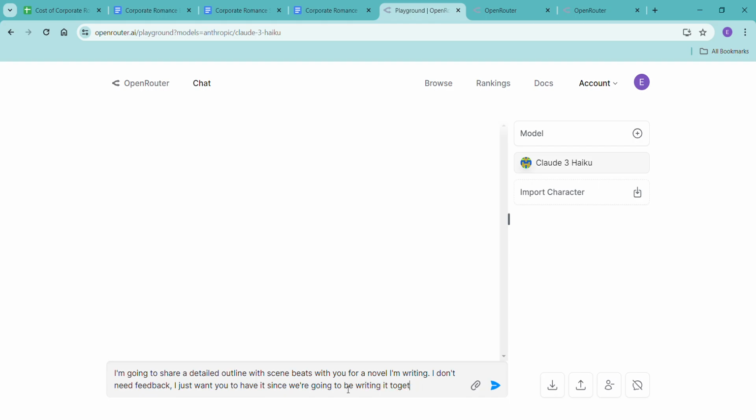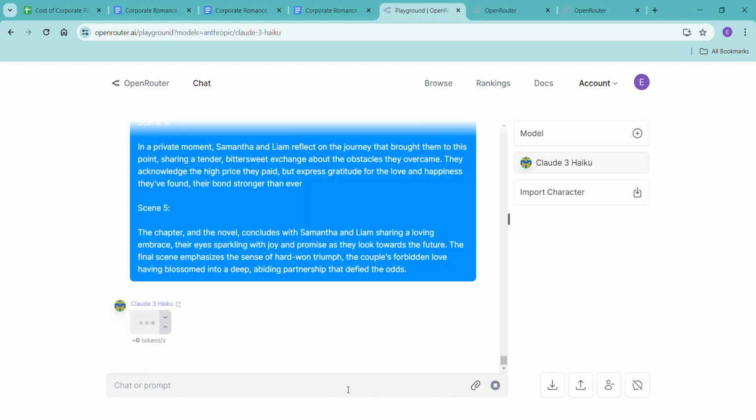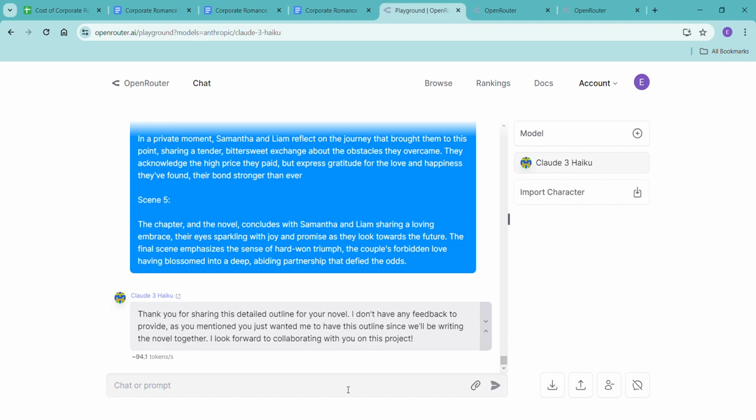There we go. Now Haiku can become familiar with the book that we're going to be writing instead of just going in blind. Just basic copy paste. See? But what if I wanted feedback?